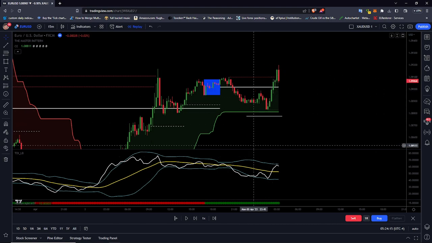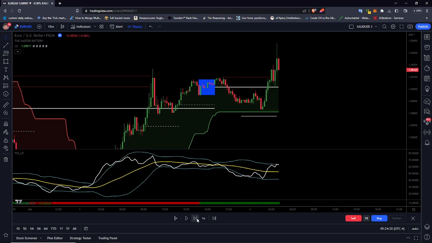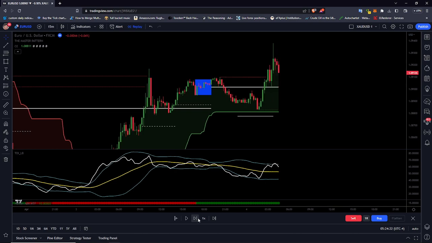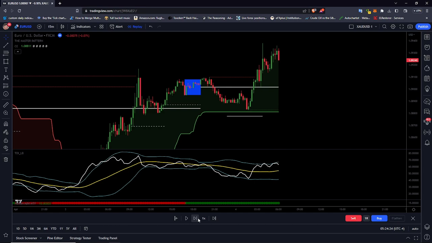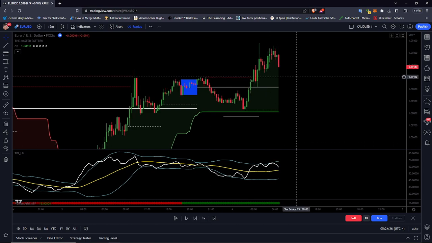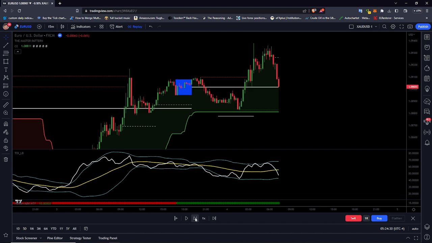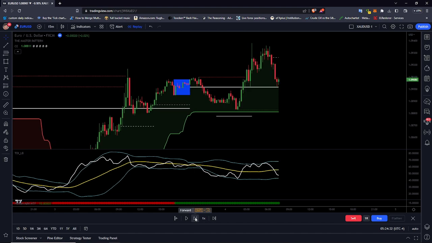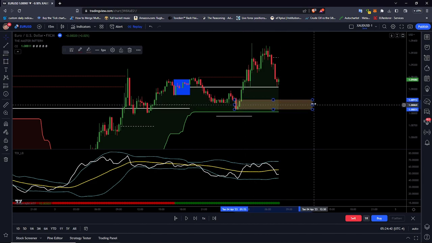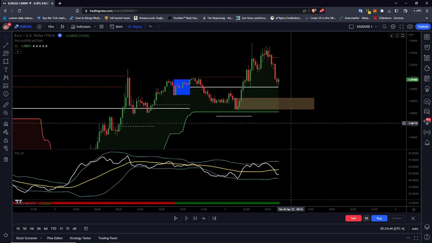You would take partials there, like close 80% of your position. Perhaps close fully now, or I don't know, up to you. Now, price is coming back below value again, perhaps to mitigate that. We have these order blocks. We have a fair value gap there. We have the order blocks, so we can buy again, right?